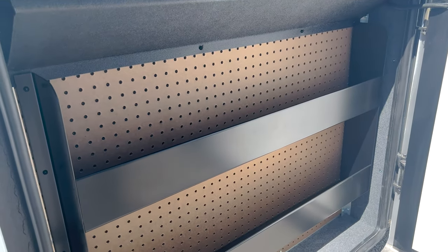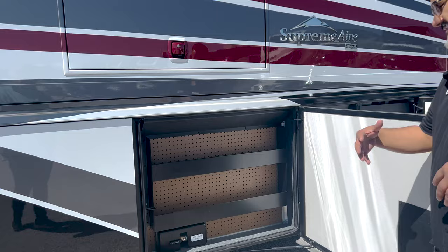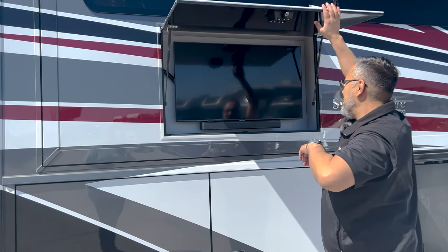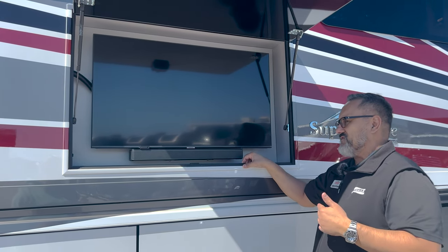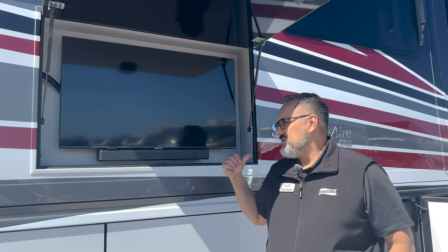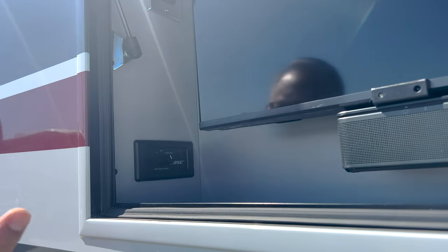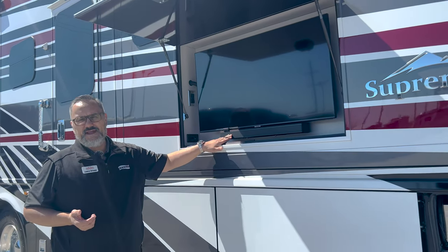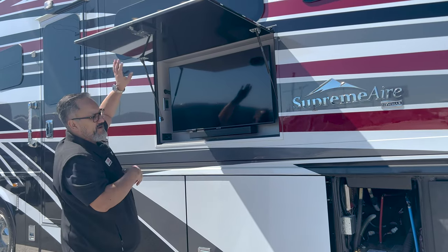It's not a whole lot of space here but it's very convenient to put tools and make everything usable. Just above this you're going to have your outside TV, your Samsung sound bar. If you want to take your dash radio and tie it into this Bose sound bar, all you have to do is take this switch and switch it over to dash radio — and now you've got your music coming out of your sound bar right here. Very convenient. Always nice to have a 110 outlet to charge your phone or maybe an iPad.